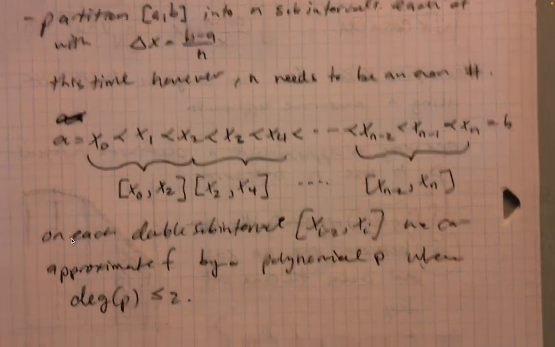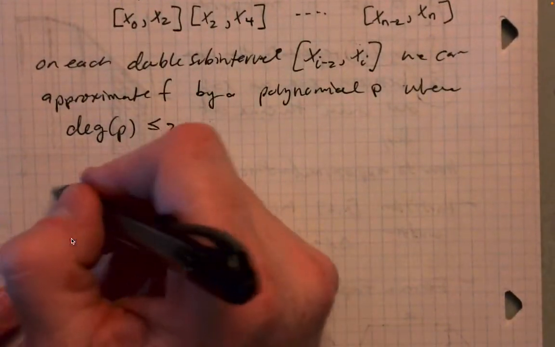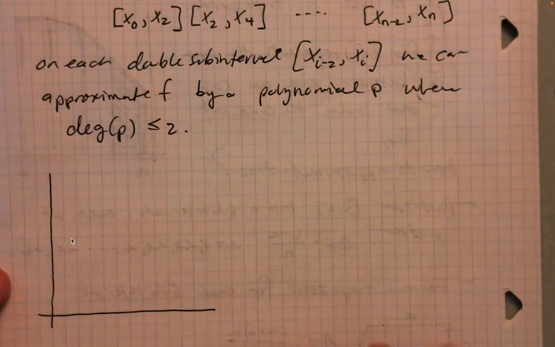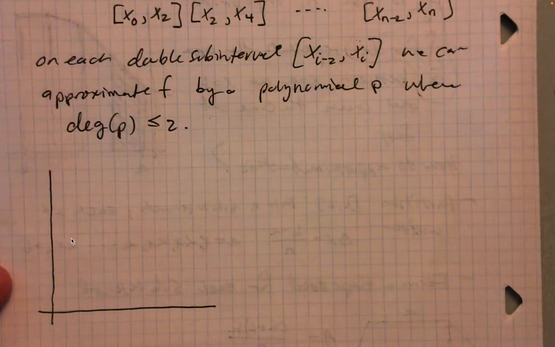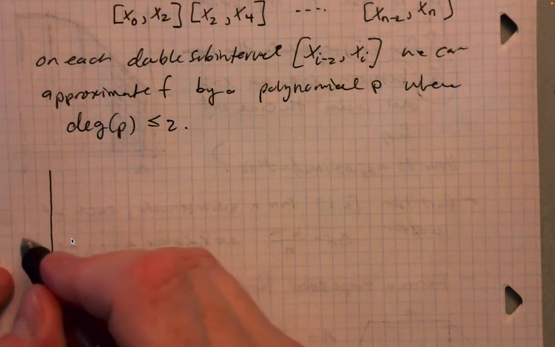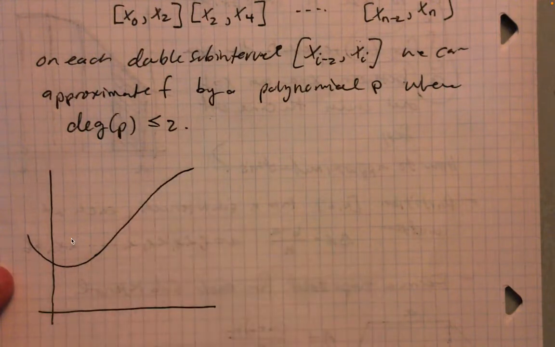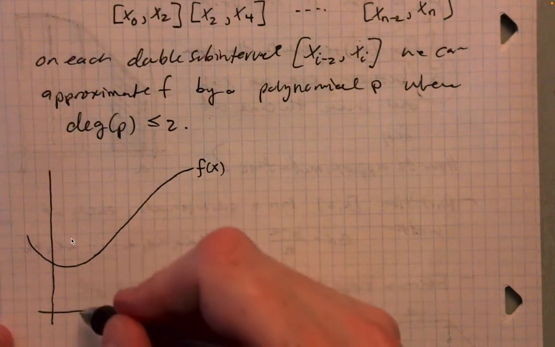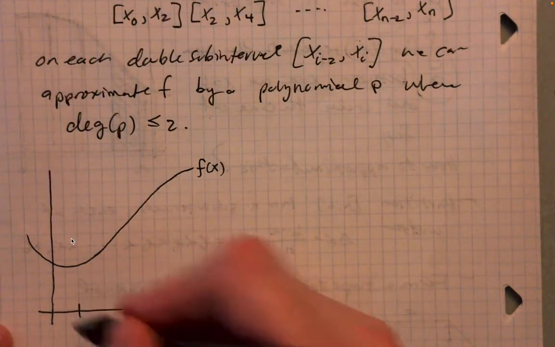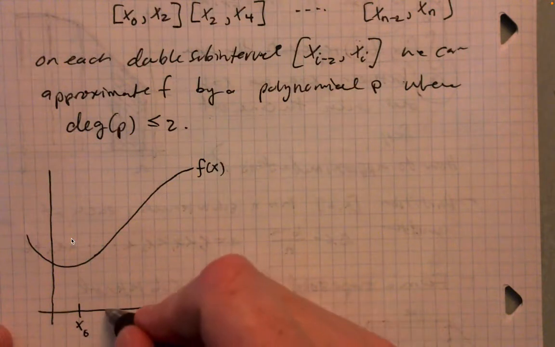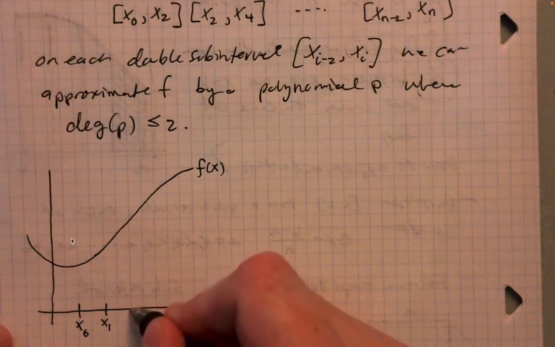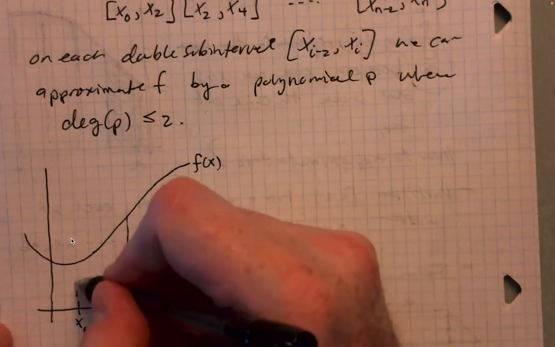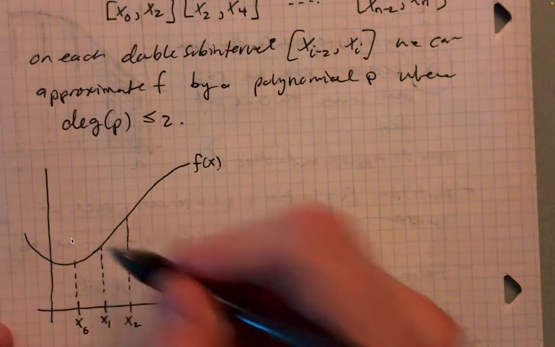Okay, so let's draw a picture here so we can see what we're up to. Let's see how great my drawing is going to be. So let's say we've got some function that kind of looks like this. So this is our f of x. And then let's say I've got x0 here, and maybe x1 there, and x2 there. So the interval of interest is this one. I'll just put all three in there.